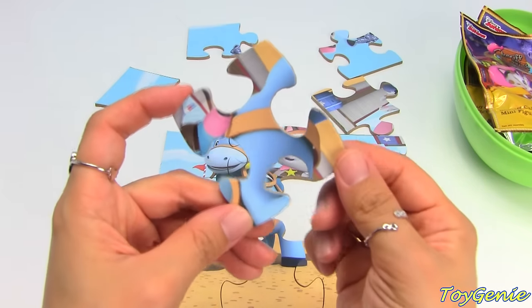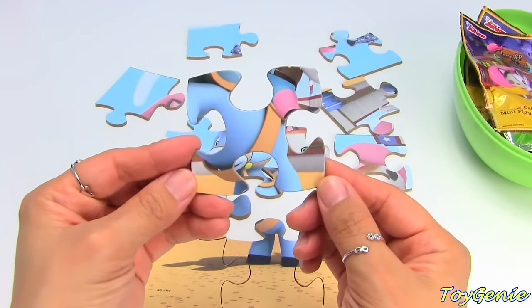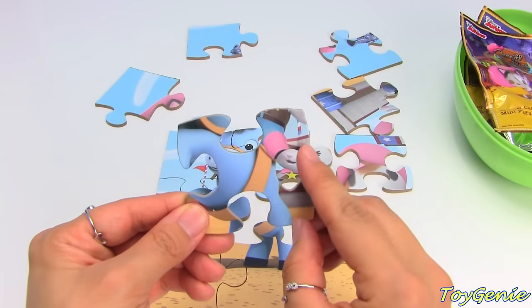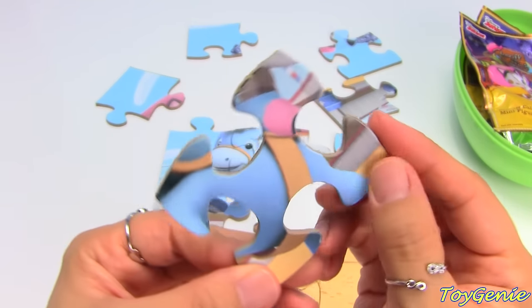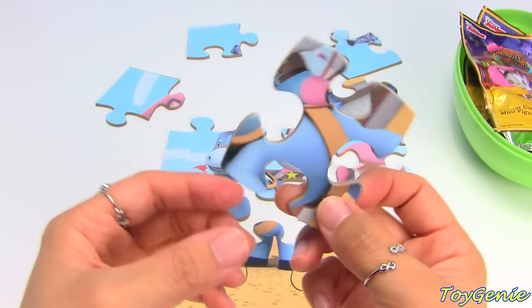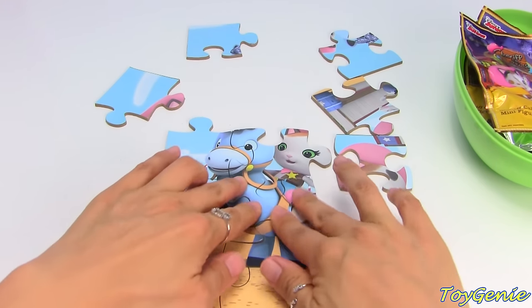Now this piece makes a little more sense. Sort of, right? So these are the brown pieces on the bottom, sort of like this. And there's a little bit of pink something there. Looks like something from Callie. Oh, maybe like this? Well, let's try it this way first. Yep, it fits.